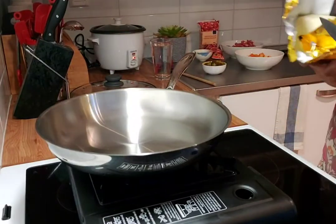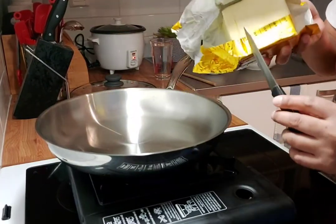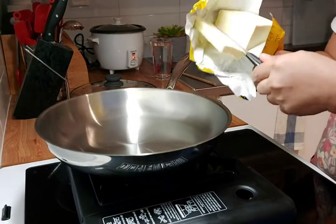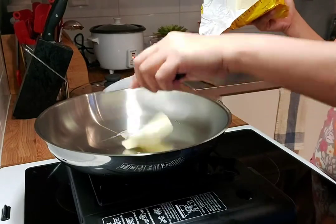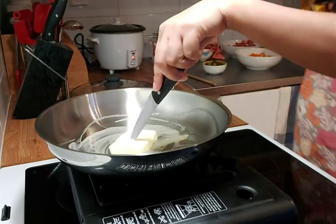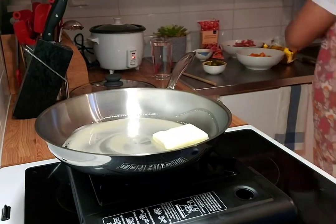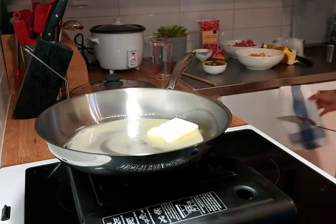So I'm using 50 grams of butter here. There is the line. So how much should I put? Here is 50 grams, like this. Just wait for the butter to melt.